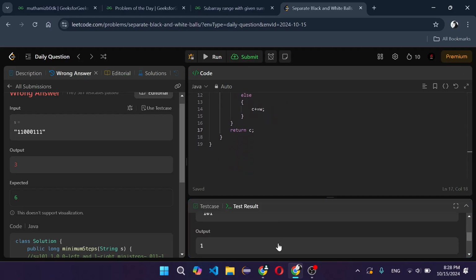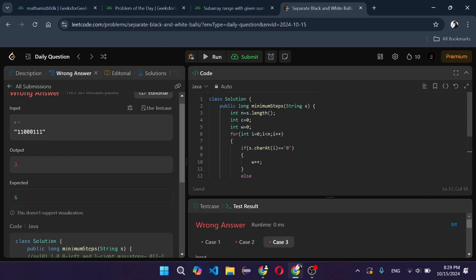Okay, the first one is getting an output in here, and case 2 is 0 and case 3 is 3. So let me just check whether this is a black ball.